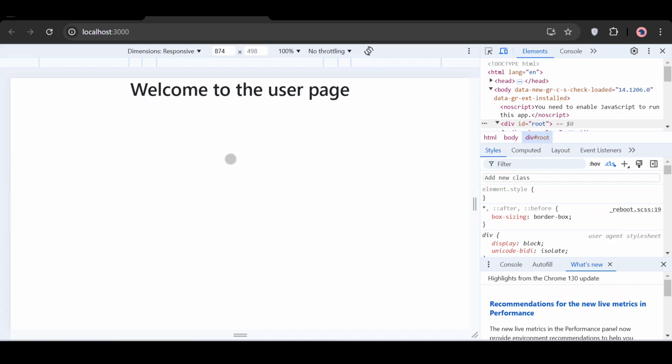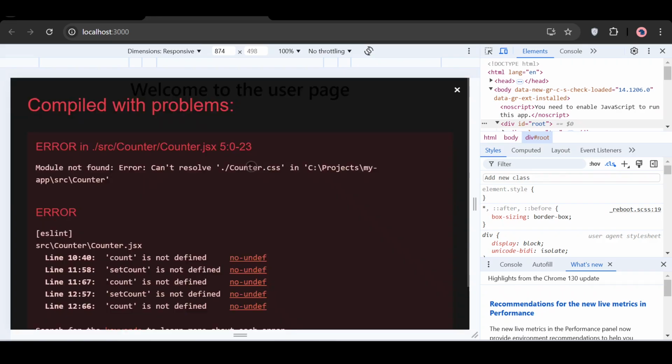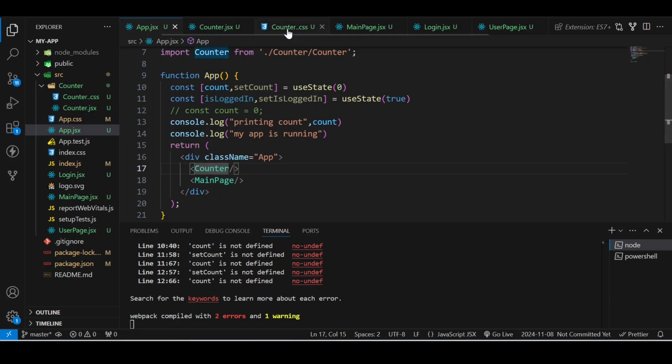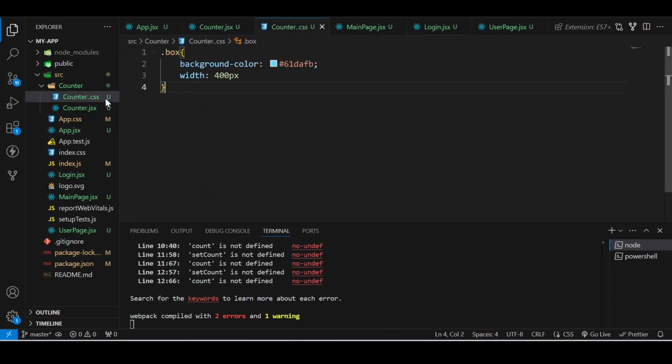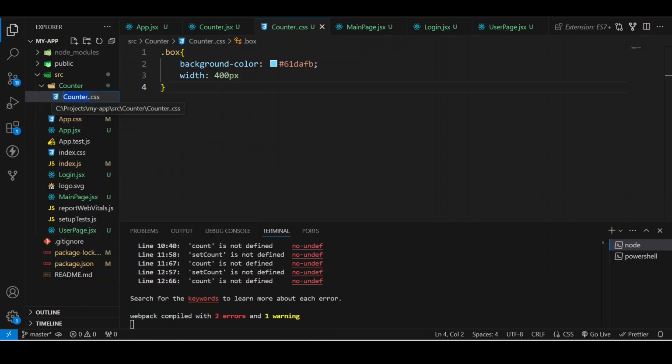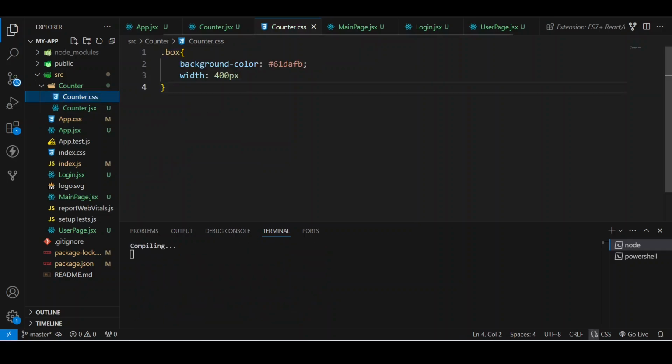Now it got imported. Now let's see how it will appear. It is saying can't resolve counter.css. Let's go to counter.css. There are two dots in between counter and css, so that is why it was creating an issue.